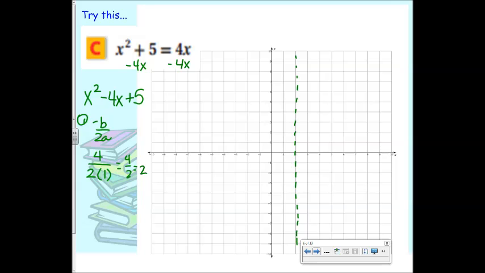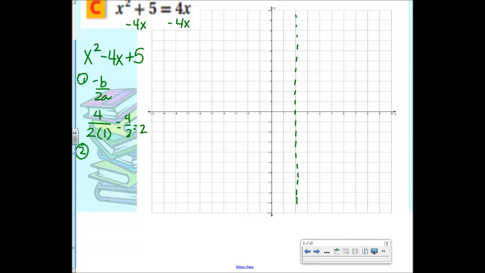Plug it in. Is it as important that I use parentheses now? No. It's not as important now. How come? Because the 2 is positive. Should I still do it? Yes, because if I make it a habit, then I will always do it. So I'm going to still put my parentheses in, but just remember it's not as important now.